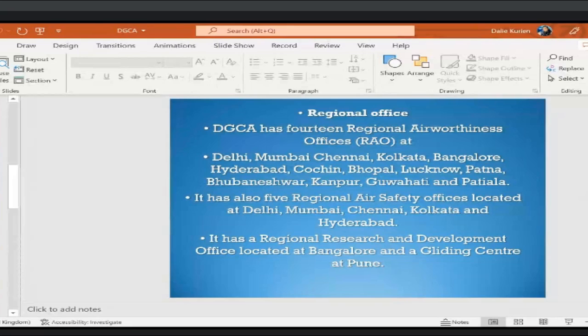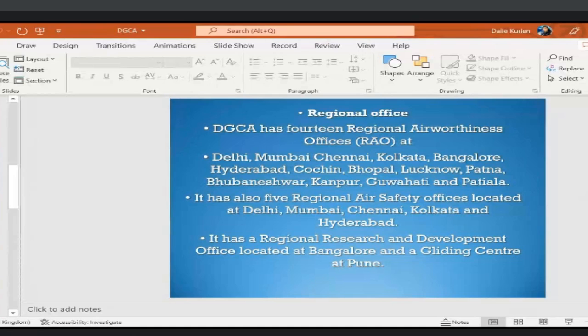Ma'am, is this regional research and development under DGCA or ICAO, or are all these under ICAO? No. These are all under DGCA. I'm only talking about DGCA now; ICAO, wipe it out. These are all DGCA offices. Under DGCA offices, you have a set of directorates. As I told you, the Department of Airworthiness, the Department of Research, all this comes under DGCA.